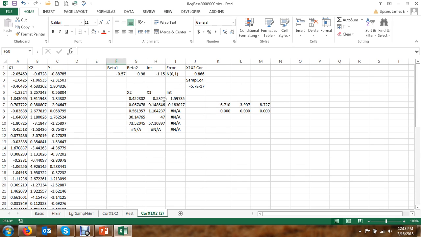So this becomes our new equation. You can see that standard errors dropped on our x2 because we've removed the multicollinearity. The coefficient is no longer supposed to be minus 0.57. It is supposed to reflect the uncorrelated component of x2.